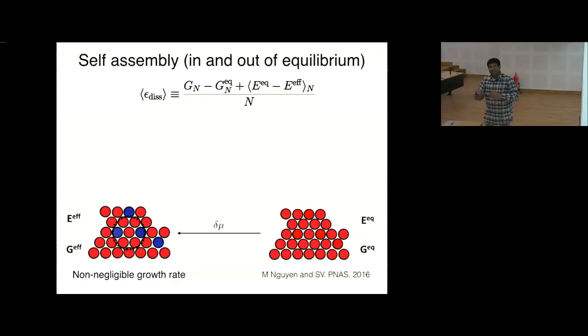So it turns out that the D object that we wrote down is basically a difference of energies minus a difference of free energies. And this is an object that shows up whenever you look at the second law of thermodynamics. It turns out the interpretation of this object is as follows. Let's imagine that you have an energy surface, this E effective energy surface, and you imagine a process in which you switch the Hamiltonian from E effective to E equilibrium in one step, okay? And you compute the amount of work you're doing in this process.